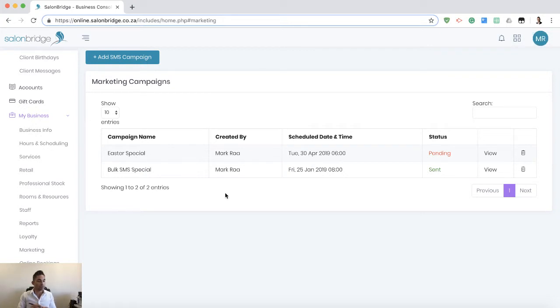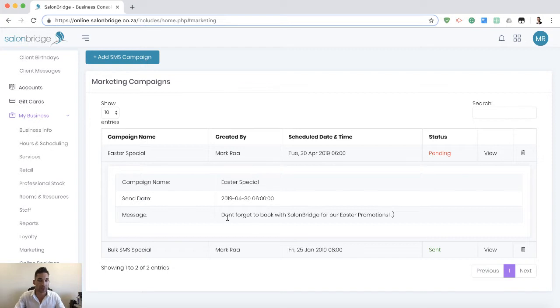So that's a very valuable tool to be able to segregate your marketing and to be able to schedule it in advance. I normally recommend doing these at least a week in advance. If you want to make changes to the message, for example, you've still got time to modify it or to delete the promotion and recreate it if the message changes.